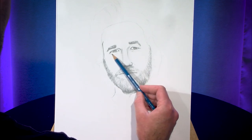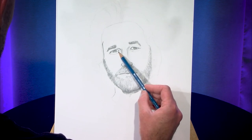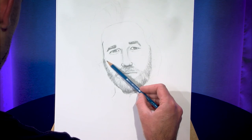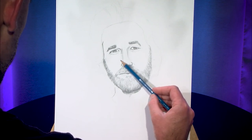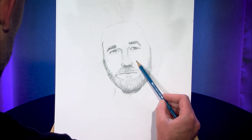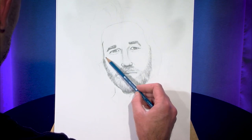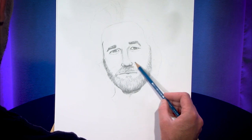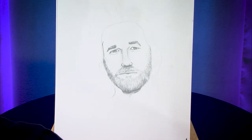So I'm gonna start adding a little bit of shadow on his eyelids. Give them a little bit of depth and weight to them. And then I'm lightly going to start marking in sort of a cheekbone area. So Kurt Russell's cheeks kind of almost look like they're sagging low. He's got a kind of rounded face. So we'll start really light like that.